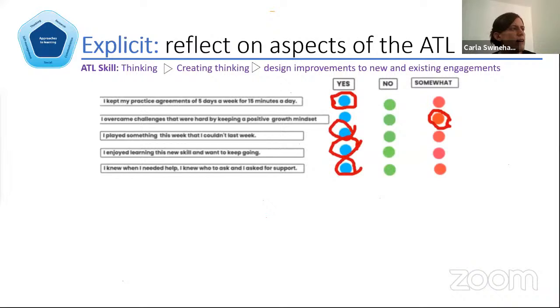Here are some more. This is a co-constructed reflection. I hope it's large enough for you to see. There are ATL everywhere in these statements. Hopefully you can see that. It talks about mindset, about monitoring their learning, and then just using the simple yes, no, somewhat. And this was co-constructed. So with a lot of these examples, just lifting and copying these sentences isn't going to be effective. It's effective to create these sentences with your students and to see how they reflect best.